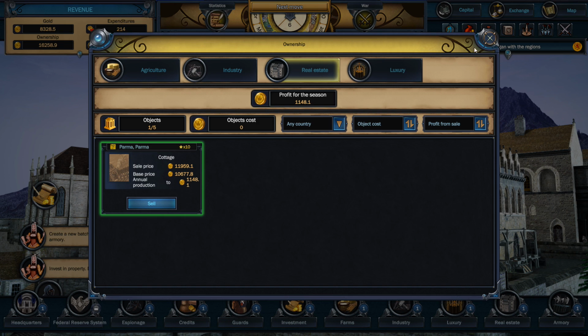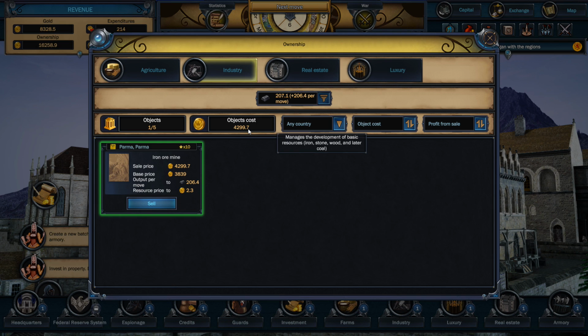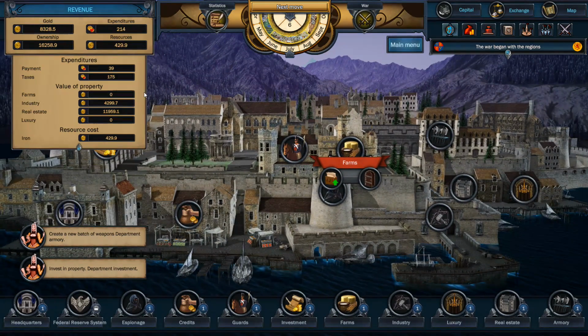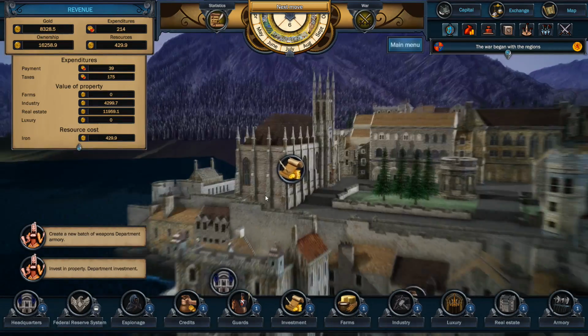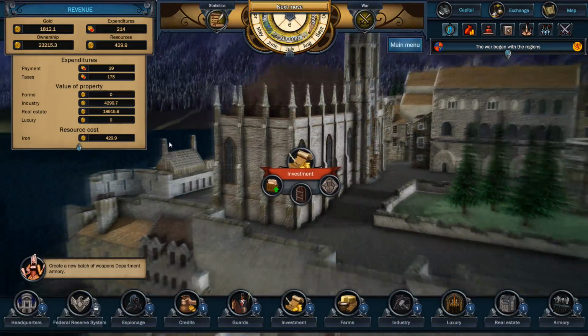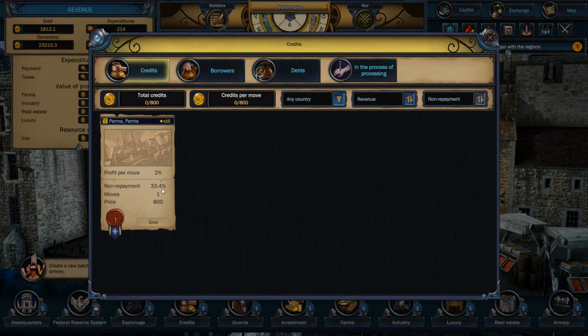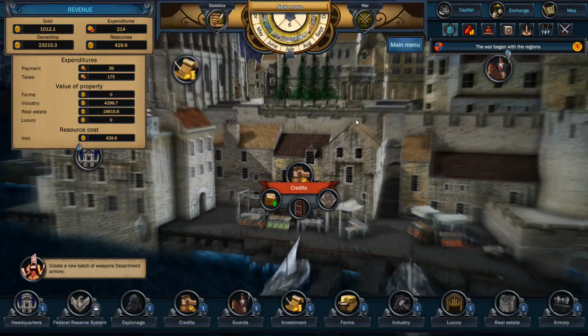Okay, can I see profit for the season? 1,148. So that actually is just making us gold right now. Objects cost. This is making us gold too. Sale price, base price, output per move. Okay. And I sold that farm because it was worth a lot, but now I'm thinking I should have kept it because it was worth so much. Okay, so we got a good amount in real estate. We're going to need to buy another iron mine or something, though. Alright, let's buy this house. It's going to put us a little close to broke. And we'll take that.